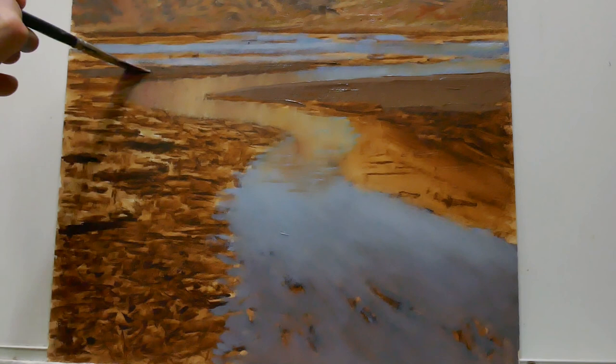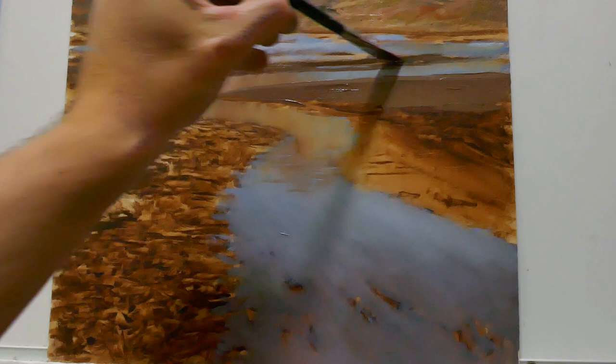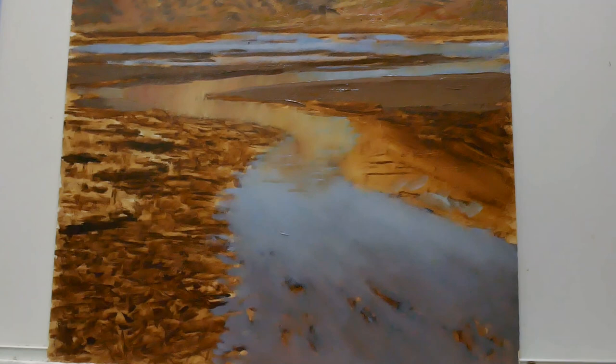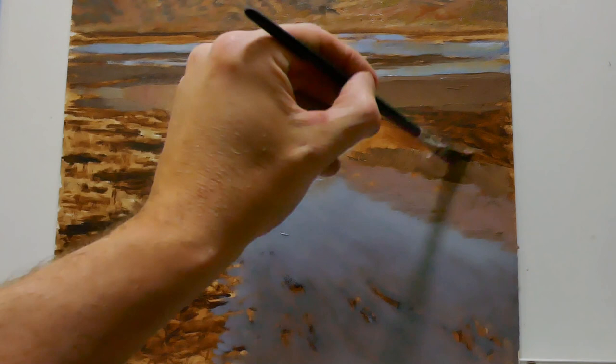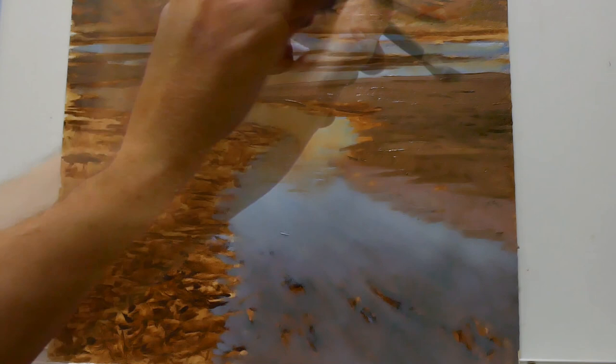Now I'm starting to add in some of the browns of the mud banks that are defining the channel edges. I'm also narrowing the channel somewhat because I think it was too wide for where it was in the distance. Where the sand and mud is wet on the edges I'm adding a bit more of that sky mix because it is partially reflecting the sky colour still — even though it's not actually water it's wet enough to do that. I'm using raw umber with French Ultramarine, a little bit of titanium white and yellow ochre, just to mark in these mud bank areas.